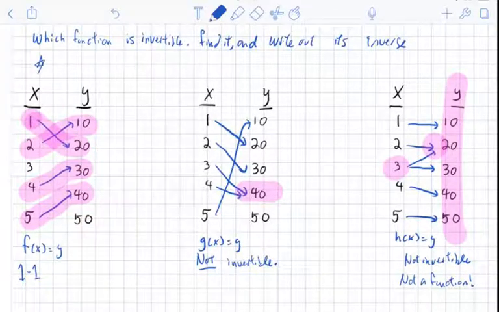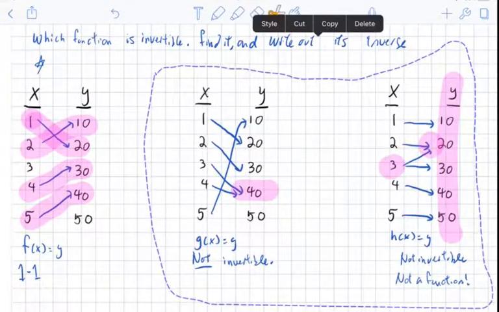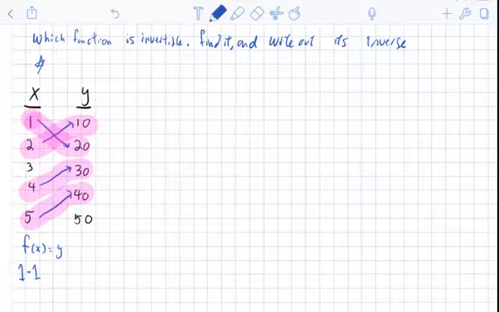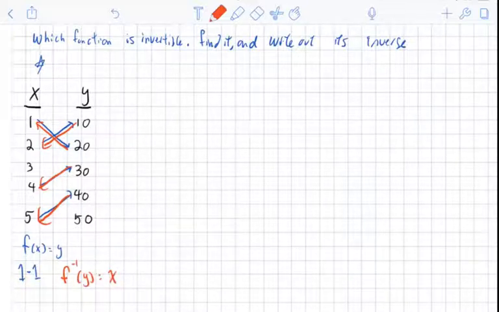I'm going to erase them so we have a little bit of room to work. Okay. Let's write out the inverse of the function. Now before I go on, you can write out its inverse in the following way. It's not good, but you can do it. We'll talk about why it's not good in a second. But let's just do it. Switch the arrows around. And then you call those red arrows, let's see, the input here is y, and the output is x. Okay, and you can say, there, I've written the inverse function.